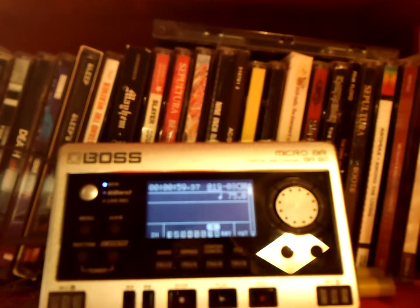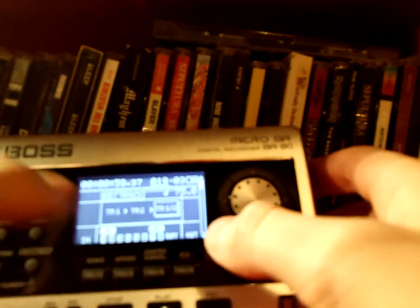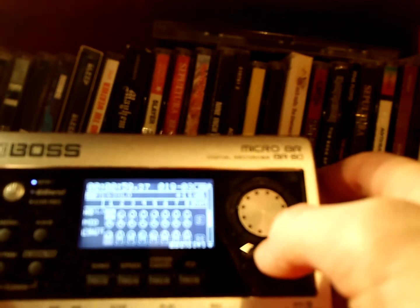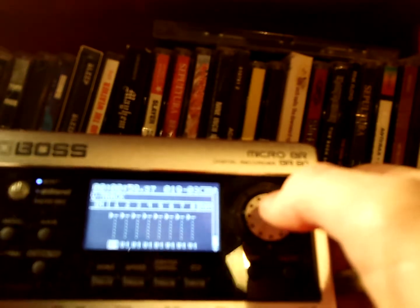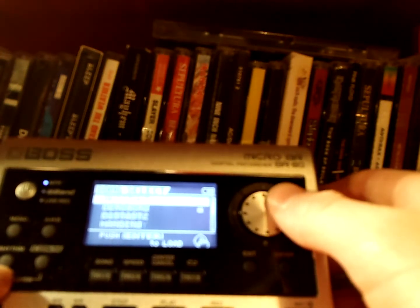So anyway, when using this, it's extremely easy to use, and there's a hell of a lot of features on it. Obviously here you can change what track you're recording onto. You can double track. You've got your levels, pan left to right, solo, mute, EQ, reverb, and also here you can do different takes, so you can scroll through and listen to them all individually, which is really cool. On here there are also a lot of effects, which I'll show you in an extract from a song I wrote.